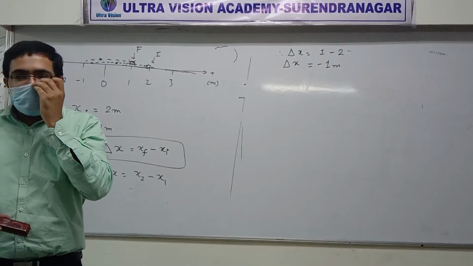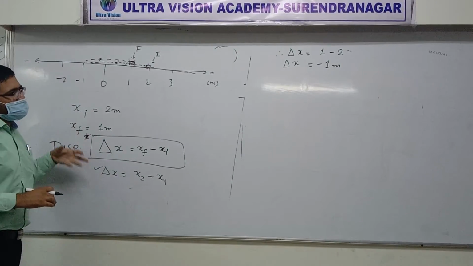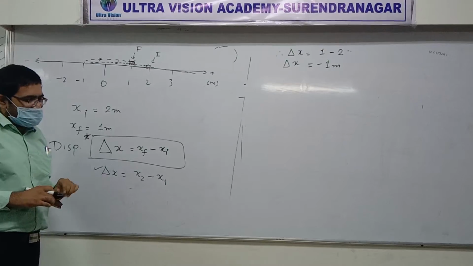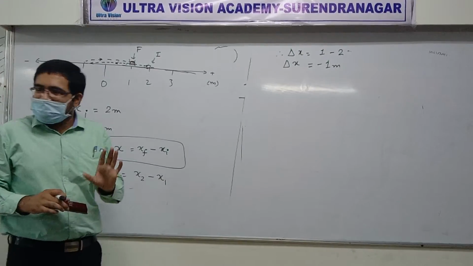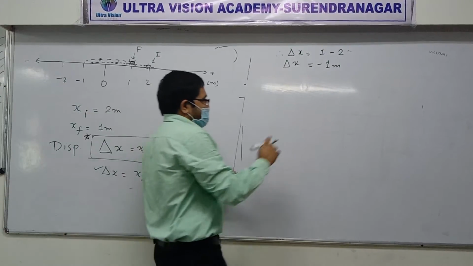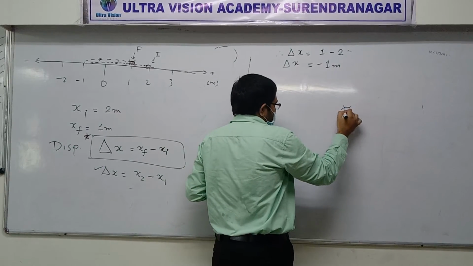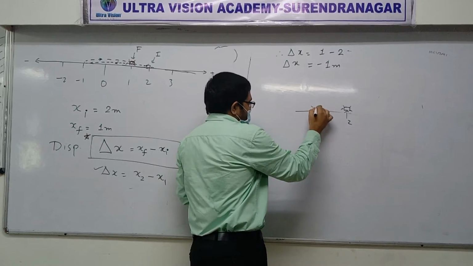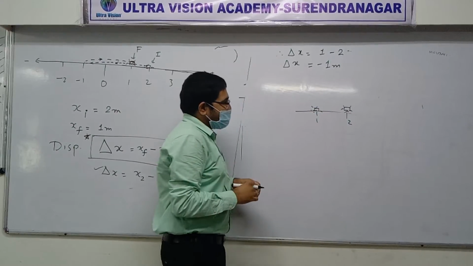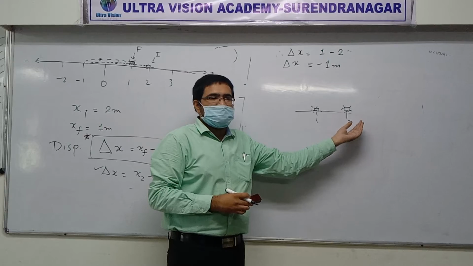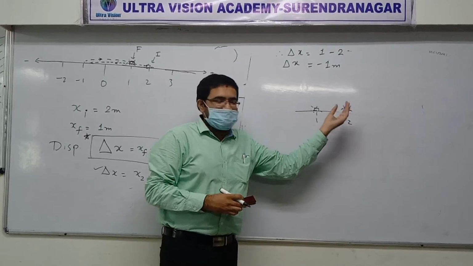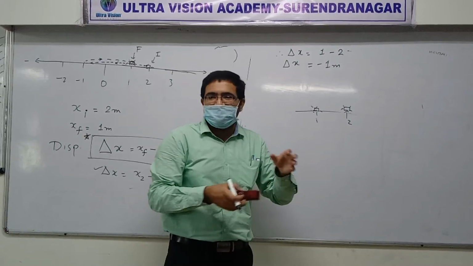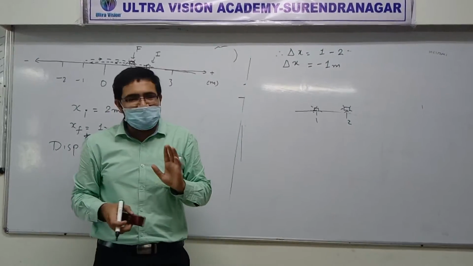Okay. Now, how to understand it a little bit more physically? Putting all the maths aside, listen to this carefully. The ant was here when he started observing, and finally the end is here. Yes or no? So compared to the initial position, how much has it got displaced? Displaced means how much shifted. How much did it shift? 1 meter shift. Yes or no? Yes.